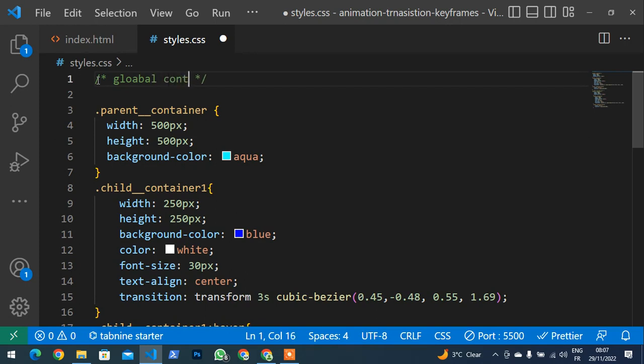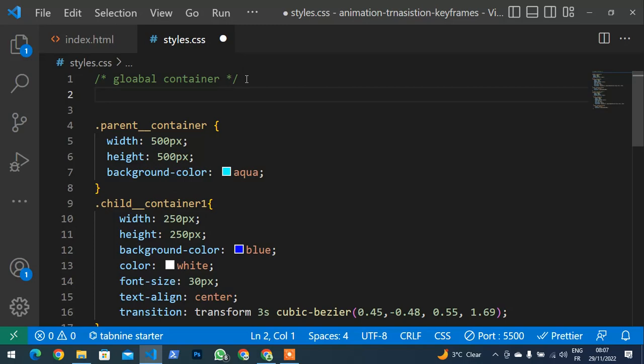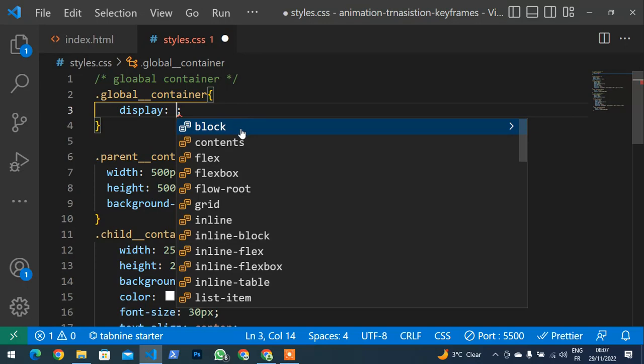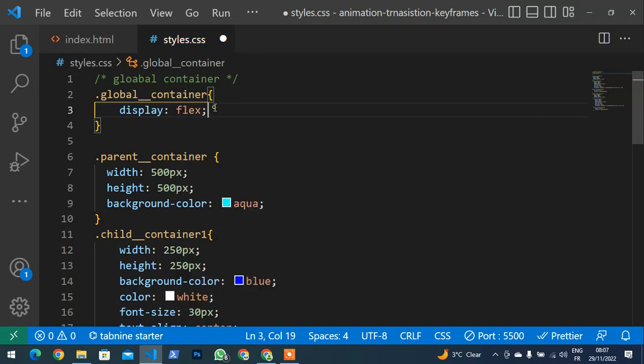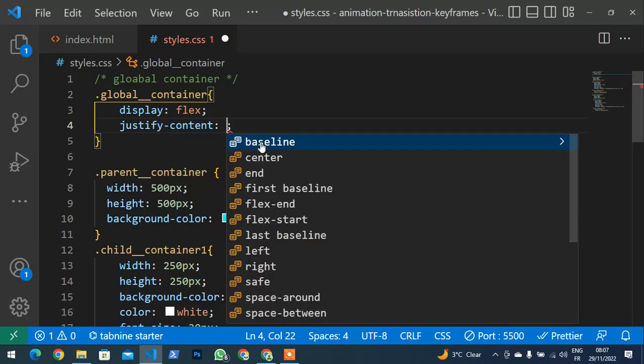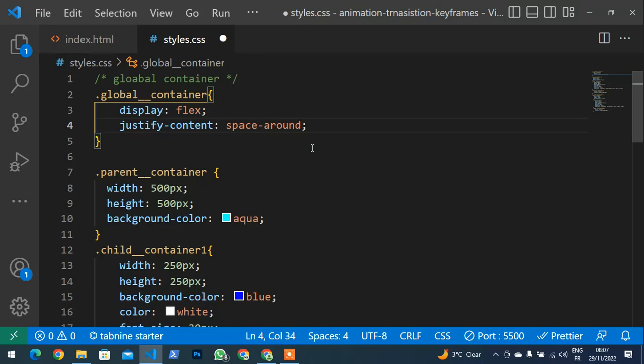Global container. Then below the global container, I can say dot, paste this one in here, display flex. I can give a space between them, a little bit of space around, no, I want equal space everywhere, evenly, like this.